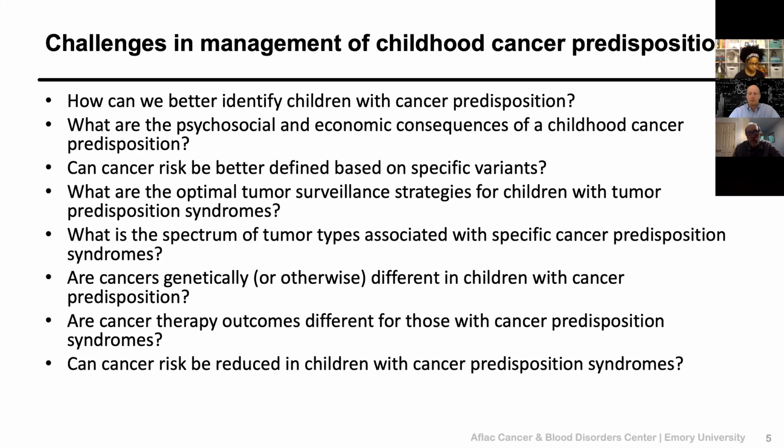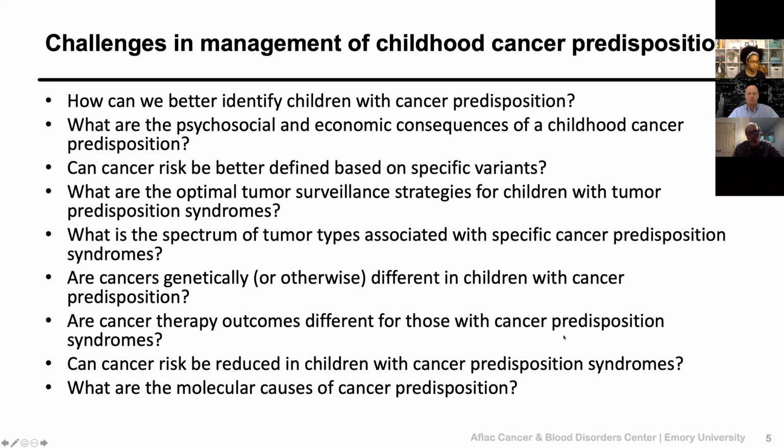And ultimately, it will be interesting to at least test cancer risk reduction strategies in this population. If there are specific interventions that are likely to reduce the incidence of cancer, it would be in this population where a signal could actually be observed. And of course, there remain syndromes for which the underlying mechanism of carcinogenesis remains unknown, including with ETV6.